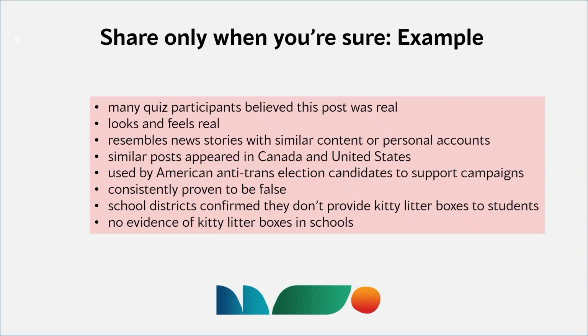The post looks and feels real, and many people taking the quiz told us that they were sure it was true because they had seen news about it online, or someone had told them that there were litter boxes in schools in their community. This and similar posts reporting that schools were providing litter boxes for students who identify as cats appeared in Canada and the United States. And anti-trans candidates for school board and other levels of government in the United States have shared similar disinformation to support their campaigns.